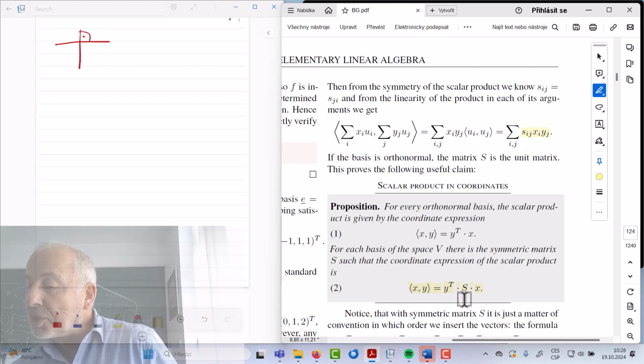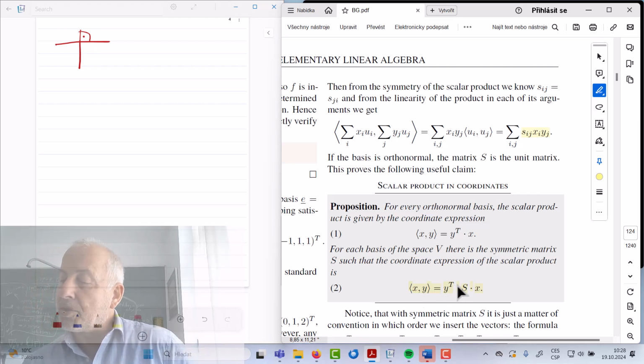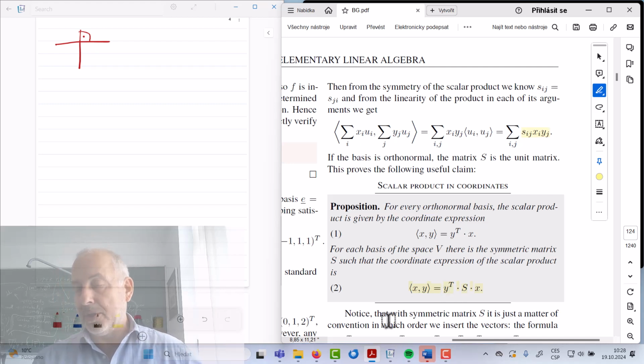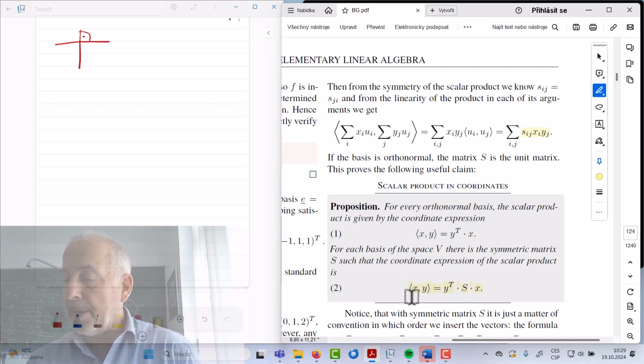This time I call the matrix S. It's consisting of the S_ij from above, and the evaluation is that I multiply with the first argument from the right. So that means that if I fix y as parameter, then it would be a linear mapping with the matrix S, but multiplied with the parameters in the y transpose. And the y transpose is a line multiplication from left. And this corresponds to the fact that if I fix the x and multiply, then what's remaining is a line. And that corresponds to the fact that if I leave the second slot empty, I must get a linear form. And that's exactly what I did.